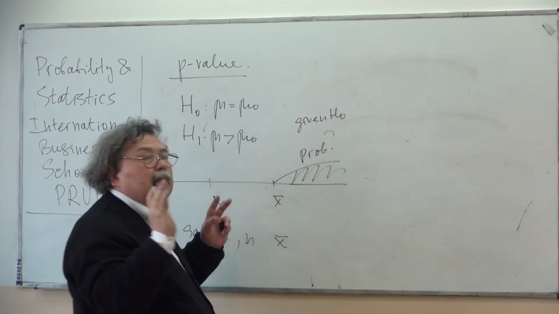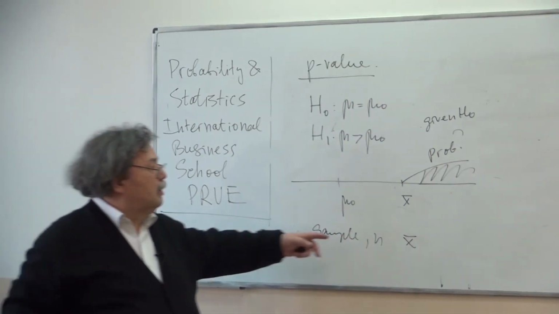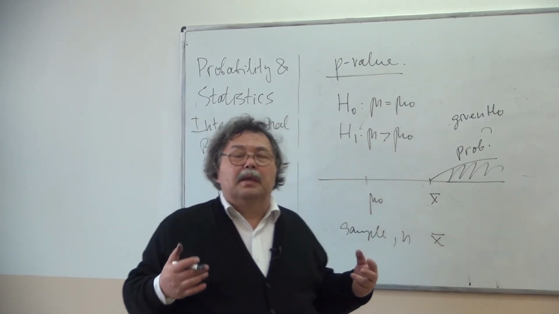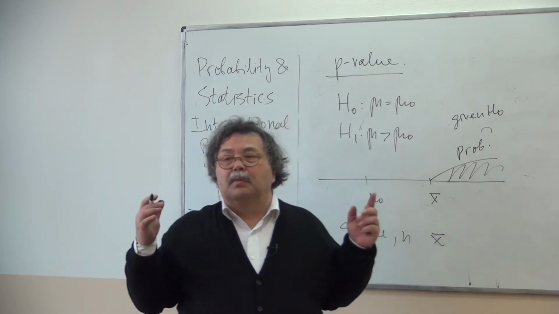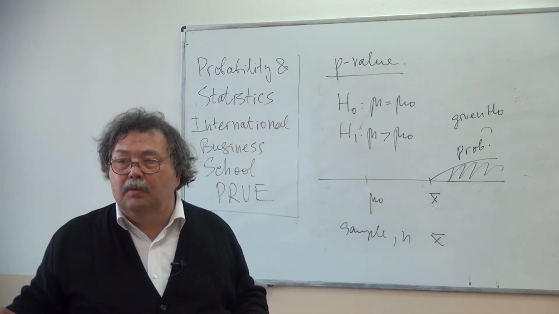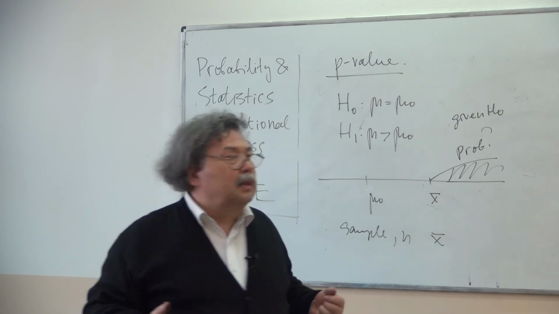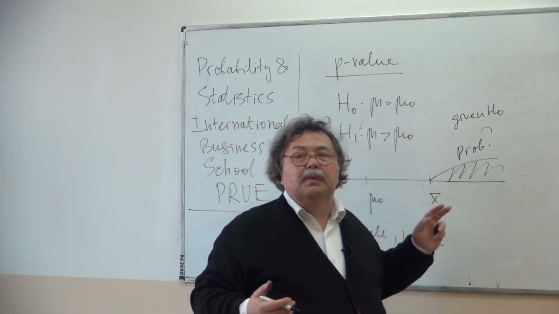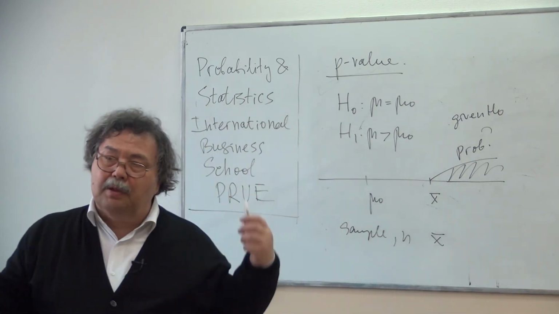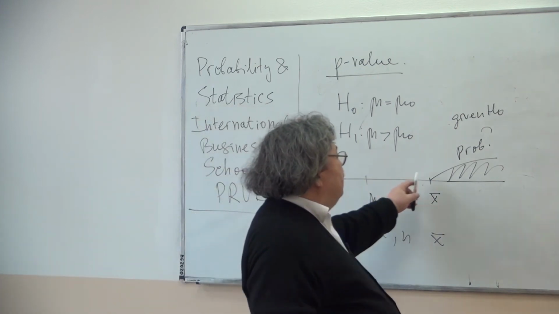H0. Now, again, we take a sample, we compute a certain value, the sample mean, and now we ask ourselves this question: is this sample mean so different from mu0 that we have reasons to reject H0? And one of the ways to answer this question is not essentially different from the hypothesis testing procedures that we have just discussed today. It's just another way to look at it. We can do it this way.